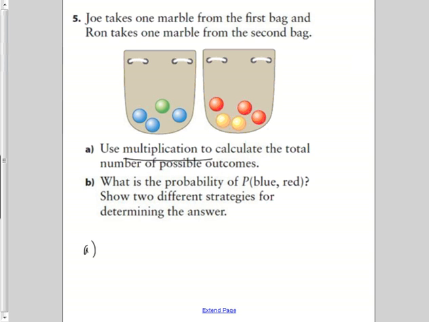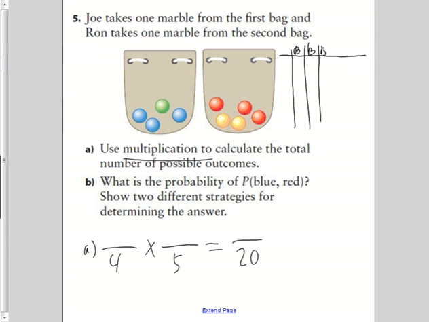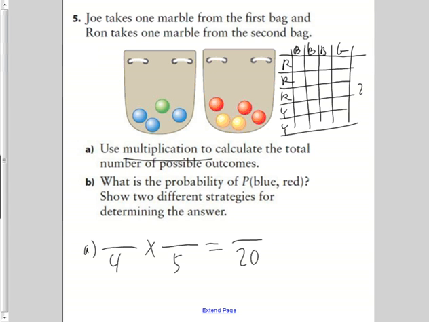So in the last section, we realized that if you take the possible outcomes in the first event and multiply it by the possible outcomes in the second event, you get the total number of combinations of those events occurring. So in this case, if there are 4 marbles in the first and 5 marbles in the second, there are 20 different combinations. And if you wanted to, you could list them out, which is what you would have done in grade 7, and you would see that there are indeed 20 possible outcomes.